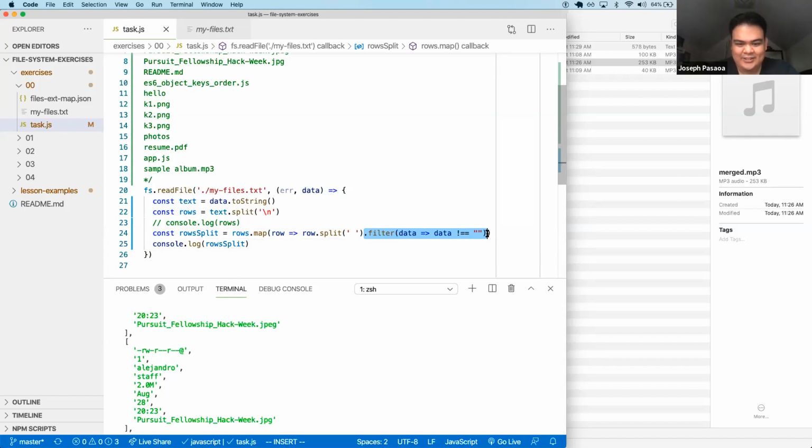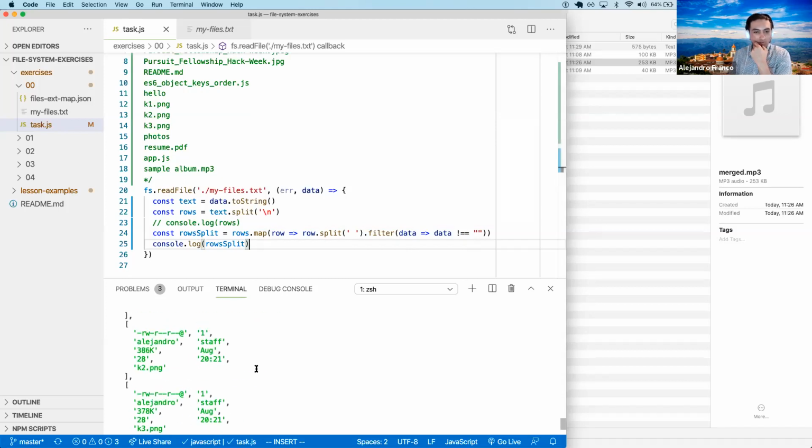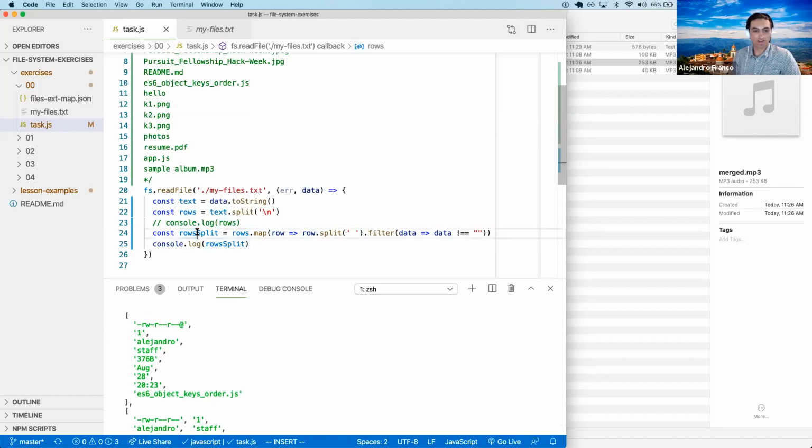Oh, there, I just filtered out the, yeah, that's what I did. And so we have the rows here. Let's do maybe a row split.